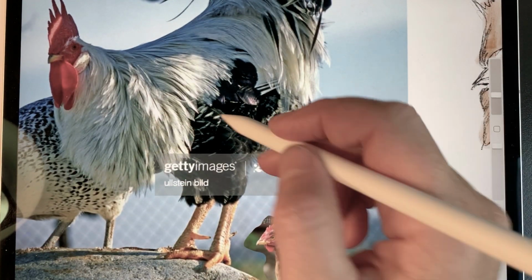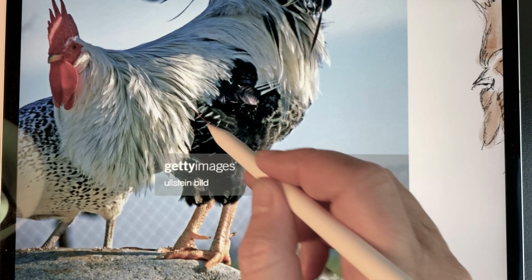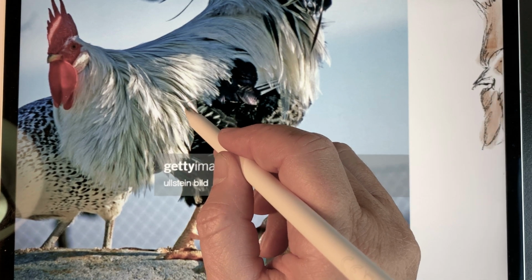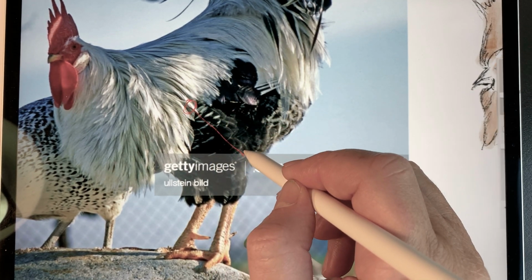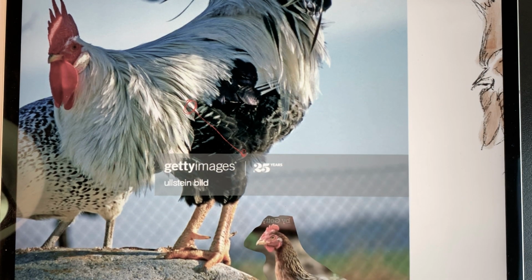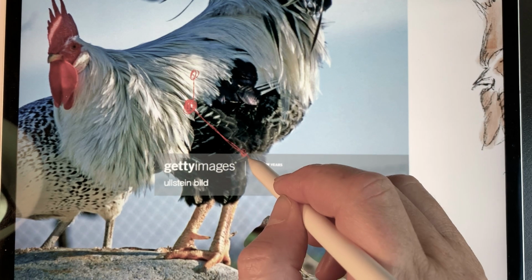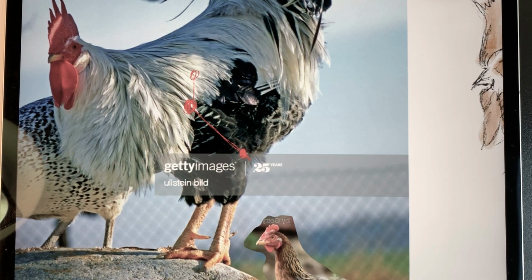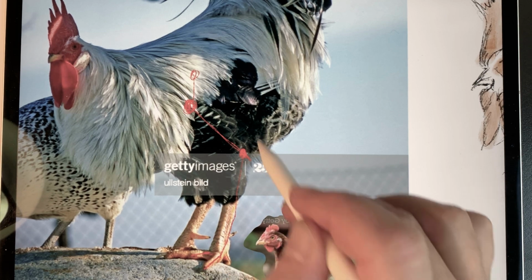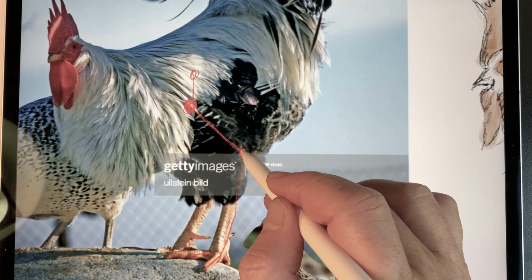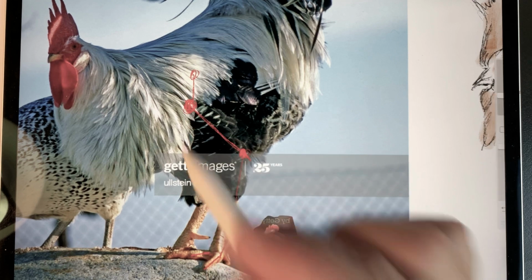The anatomy of a chicken's leg is maybe like this. This is the hip, and no, not at all. The hip is somewhere here. This is the knee, and this part is the foot, and these are the toes. So we have this kind of knee, but it's not the knee because the knee is here.